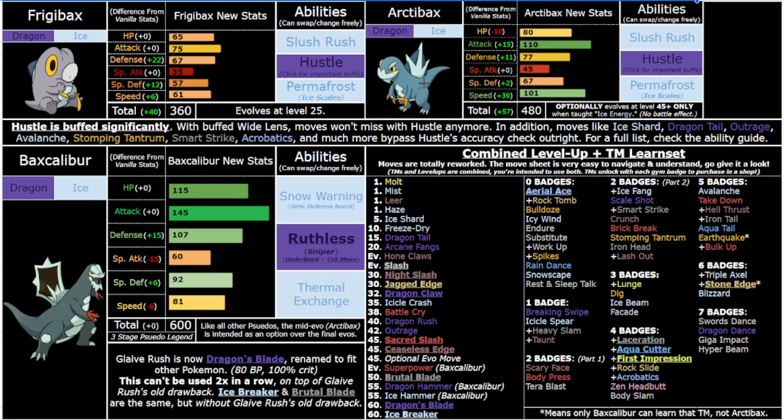I love these Arctibax, man. I just think they're such a unique take on this type of Pokemon. I guarantee you most ROM hackers are never going to think twice about it, because that's a fair approach. It's going to evolve. Why would it be stronger? But it's cool. I like giving the player freedom because the game is balanced around Teamlocked.